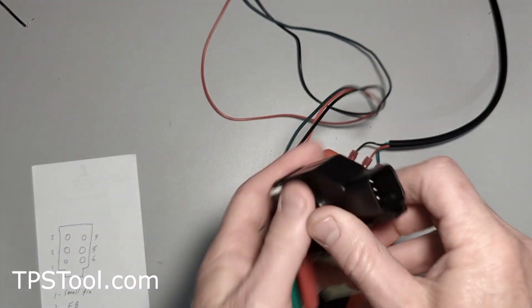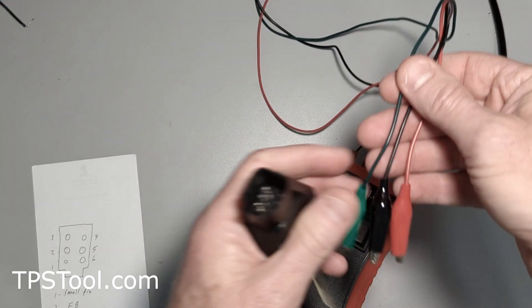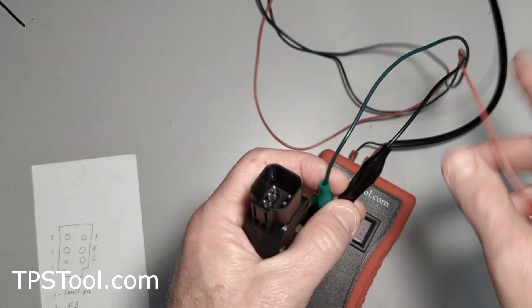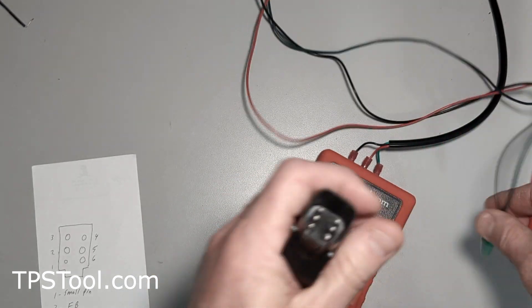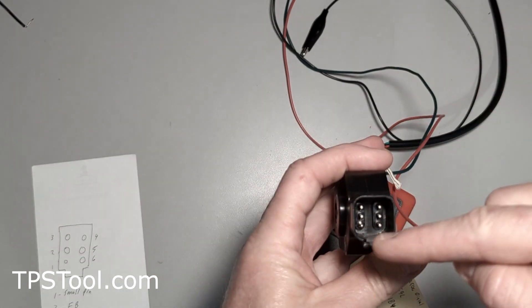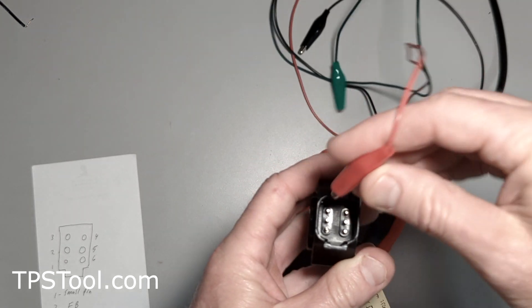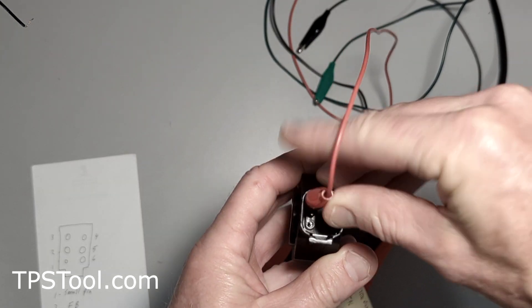Let's pick this up. The small pin, again, is pin one. Looking through the camera and over to the side, pin three is the feedback. It's going to be our red one. Pin three goes one, two, three, so it's the top left here. We're going to stick that there.